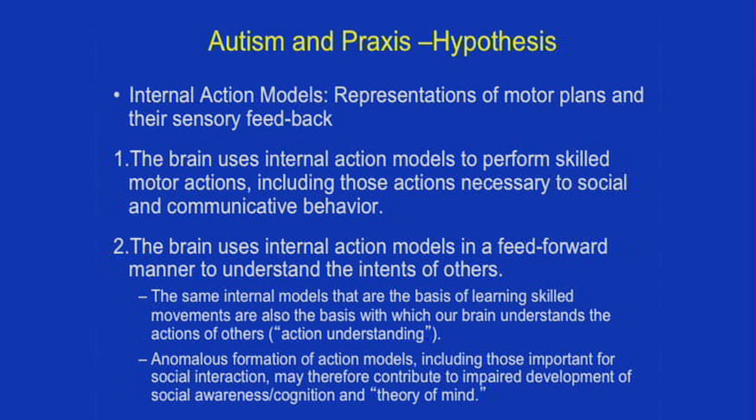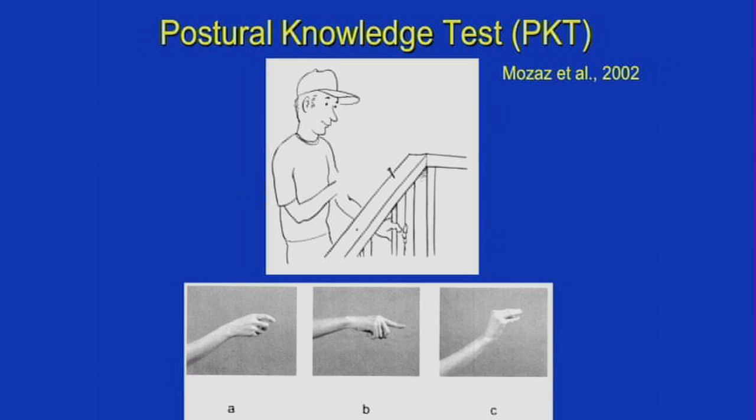Because I can look at your facial expression and I know when I do those facial expressions what I'm thinking. And so we use that ability to detect these sorts of gestures in others and understand, like if I go like this, you'll say, oh, you're hammering a nail, or at least pretending to hammer a nail. Or if I go like this, you'll say, oh, he's pretending to brush his teeth, because you have your own internally formed model of these behaviors. So the formation of these internal models of actions is crucial not only for performing actions, but for understanding other people's actions. And we can actually assess this at the level of praxis in children with autism as well.